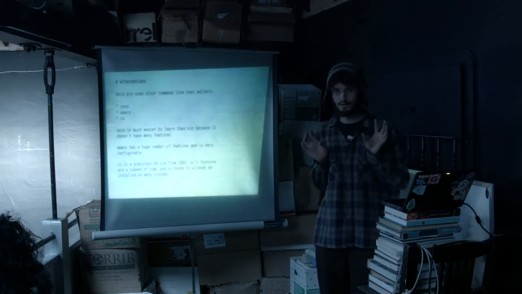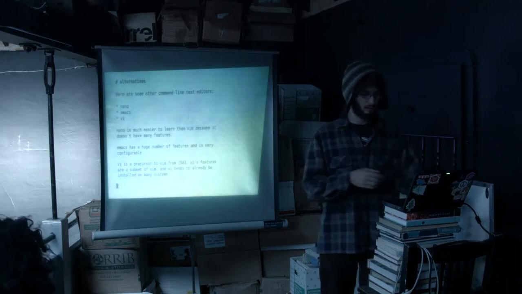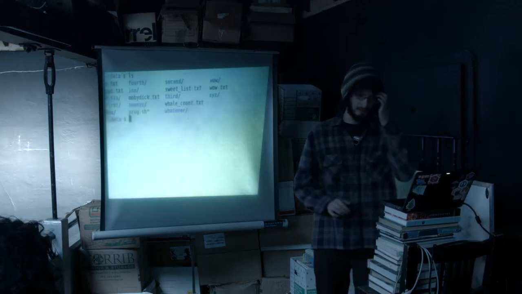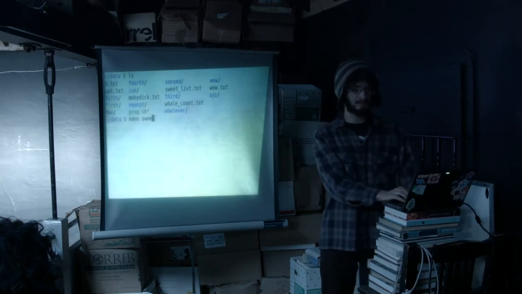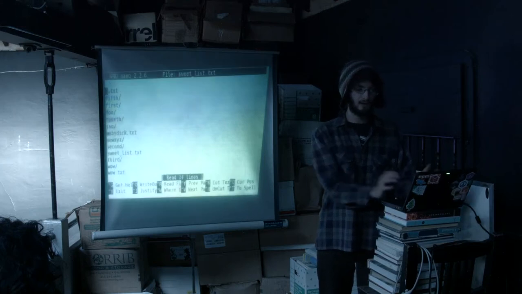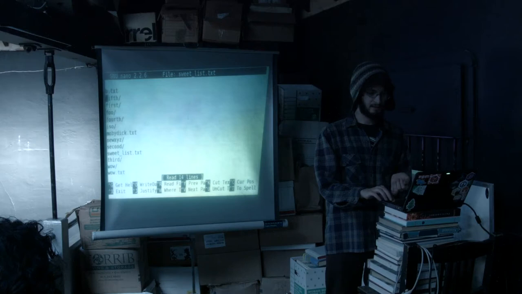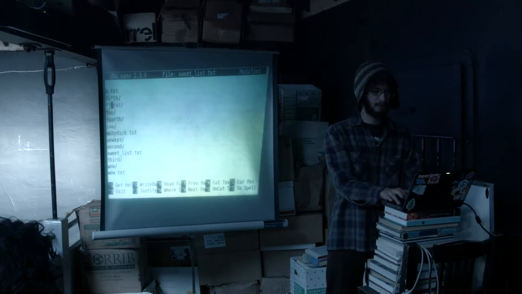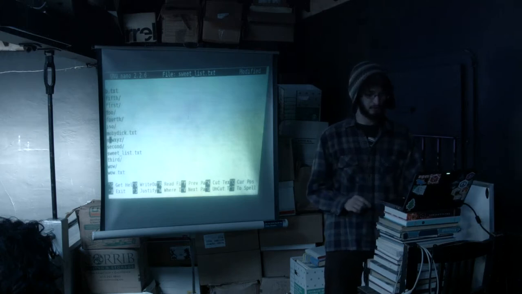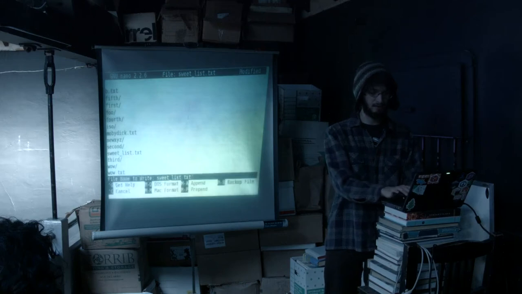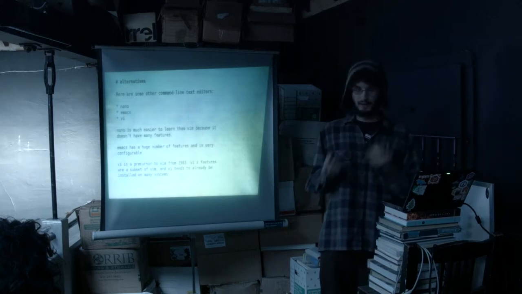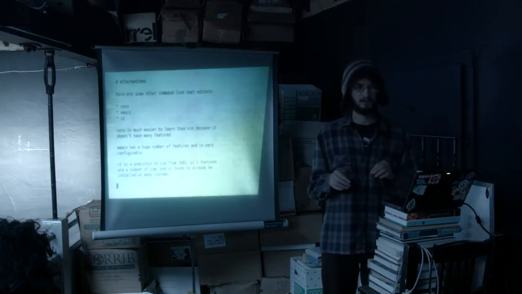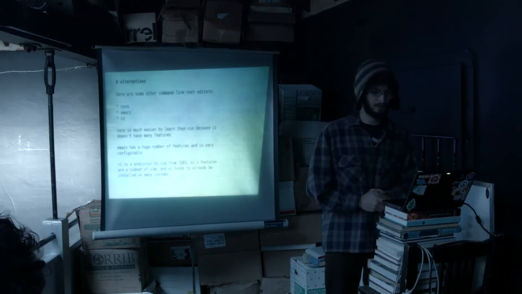So there's some other text editors, and I think it's worth mentioning these too. One of them is Nano. If you don't want to take the time to learn Vim, at least take the time to poke around with Nano, because Nano is almost always installed on a system, and it has a simple, familiar kind of interface. You can use the cursor, you can just type like normal, and you hold down Control X to exit, and it'll ask you if you want to save it or not. There's not really much there, so it's quite easy to learn, but it doesn't really have very many features for programming, so that's the trade-off you get there.